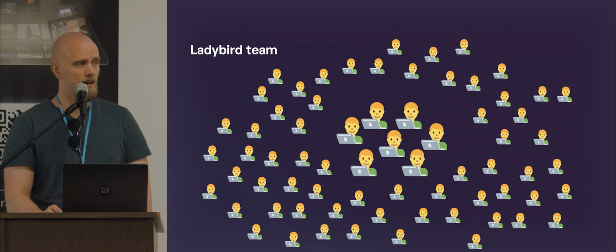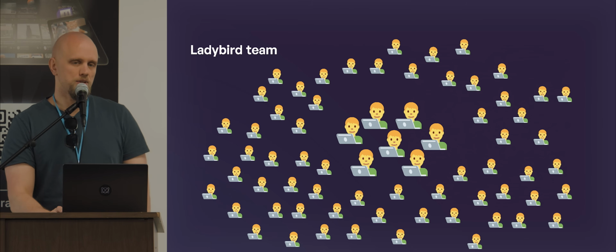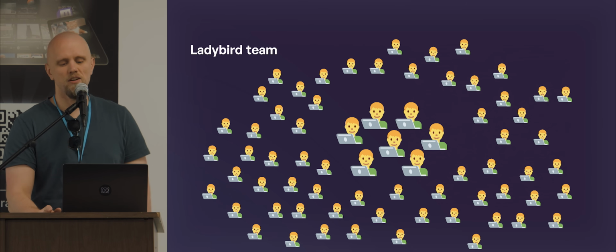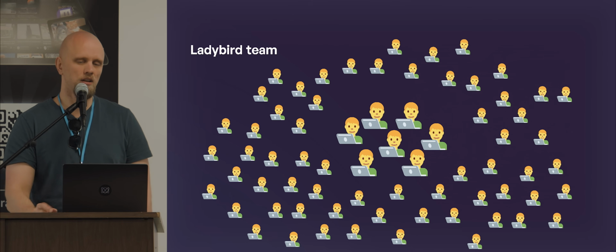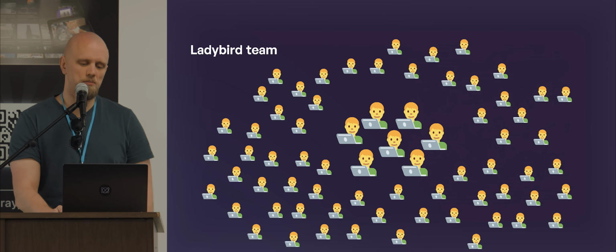So let me tell you briefly about the Ladybird team. So this is kind of what it looks like in emoji. There's 7 of us, paid engineers, myself included. And then we also have a large volunteer community of people who just work on Ladybird in their spare time, hang out on Discord, fix random stuff, and then disappear, never to be seen again. Or if they stick around long enough, maybe I hire them, who knows. Everybody on our team so far has been hired out of this community. So I feel very good about that. It seems like the most wholesome way to hire people, right?